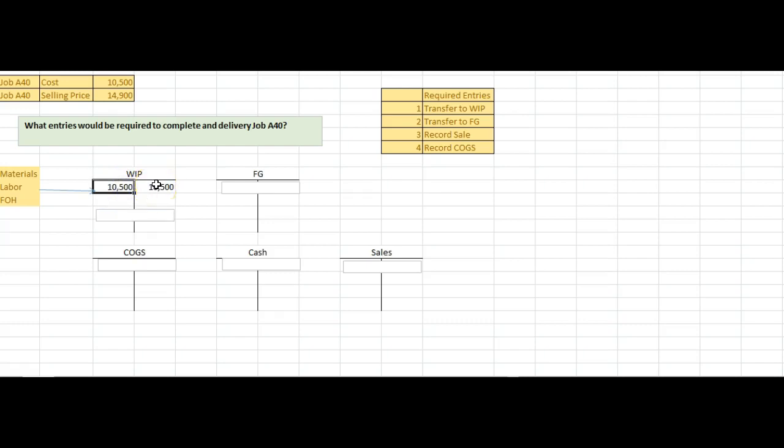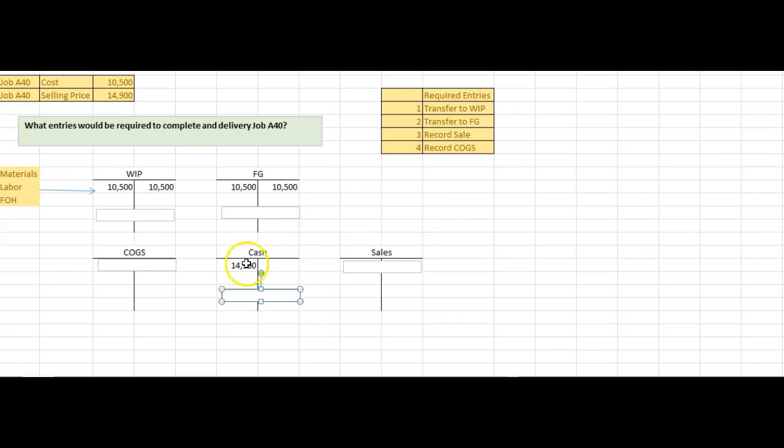and we transferred it out. So we would have transferred it to finished goods because it was done. So we debited finished goods T account, and we took it out of work in process. So this one now sits at 0. And then we transferred it to finished goods. Now we've sold it.